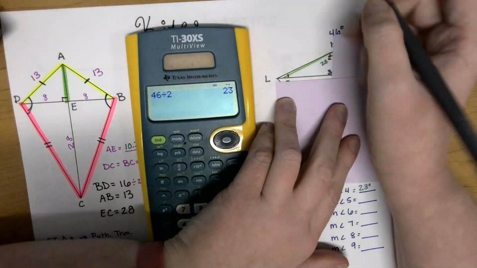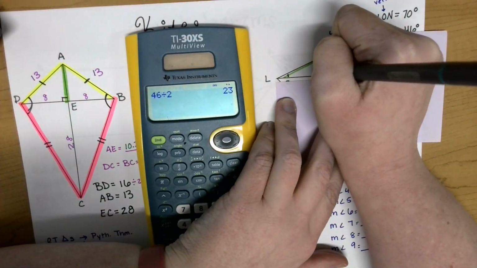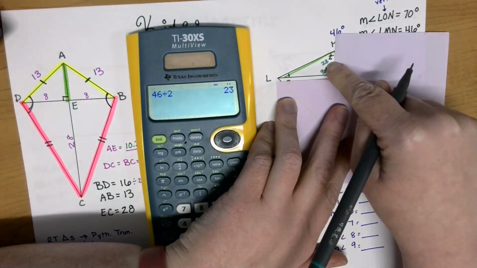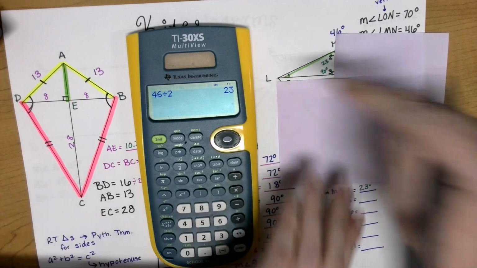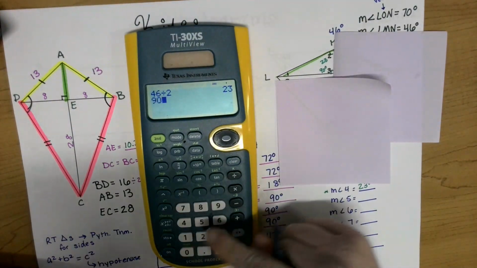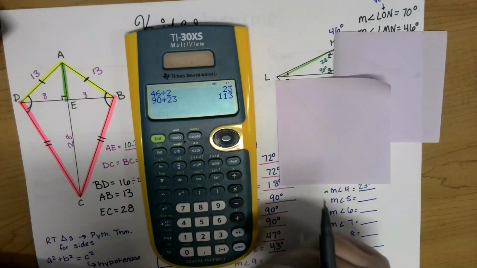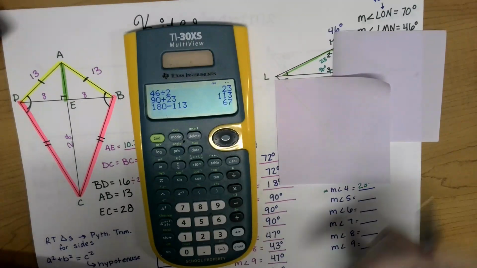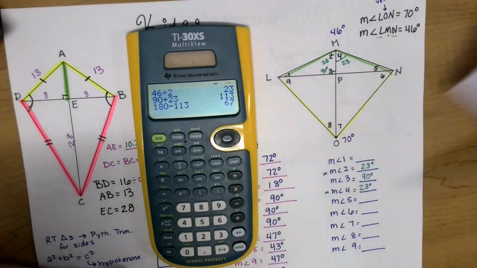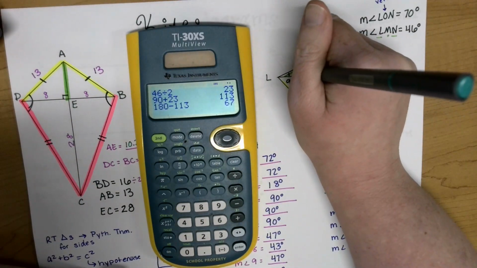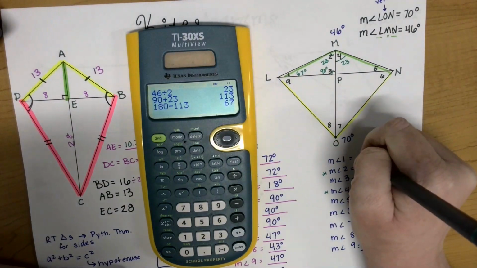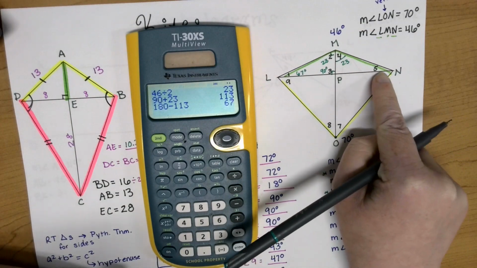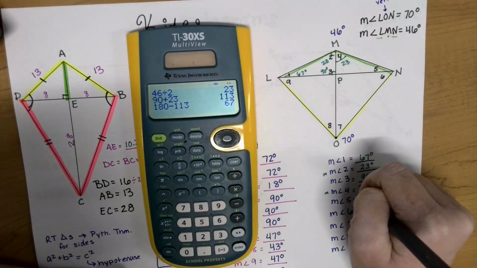We have that angle 3 is 90 degrees. Did I already put that? No. Okay, we're good. And angle 2 is 23 degrees. So to get angle 1, 90 plus 23, 113. 180 minus 113 is 67. So angle 1 is 67 degrees. And because this triangle and this triangle are congruent, angle 5 is also 67 degrees.